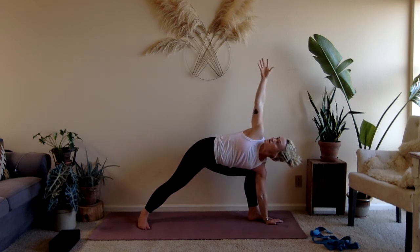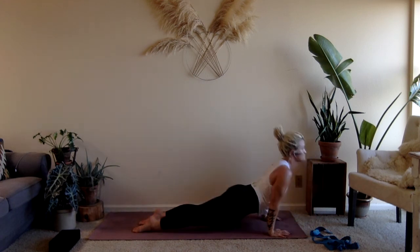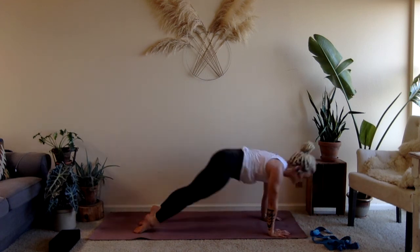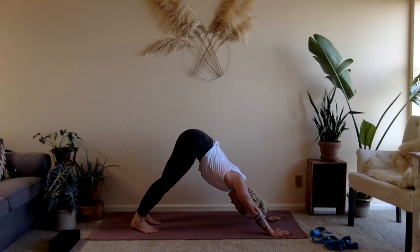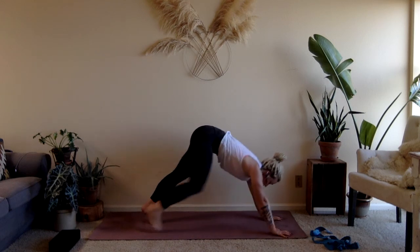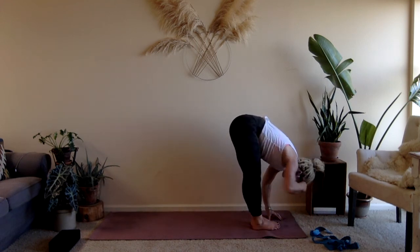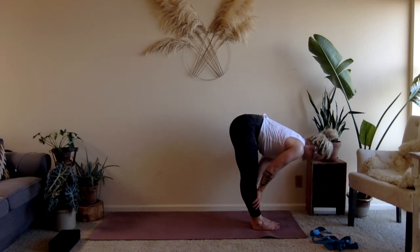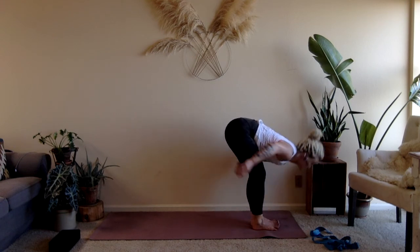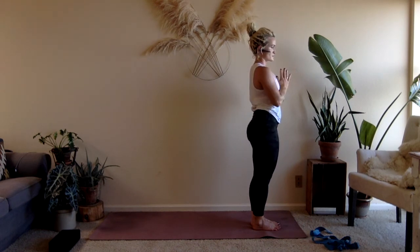Inhale, unwind that side angle. Exhale, circle the hand to the earth, step it back to plank, take it through a flow. After 2 breaths, glance up at the hands, walk, step, or float your feet to the top of the mat. Nice, we're going to do that same thing on the other side. Inhale, halfway lift. Exhale, fold. Inhale to stand, sweep the arms. Exhale, everything down, hands to heart center.